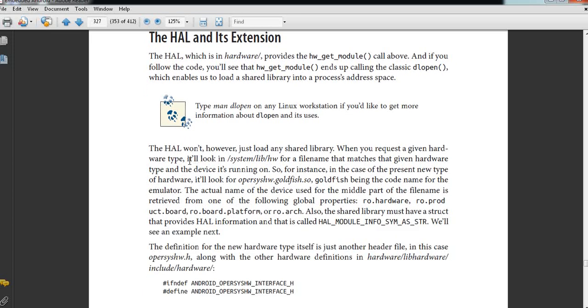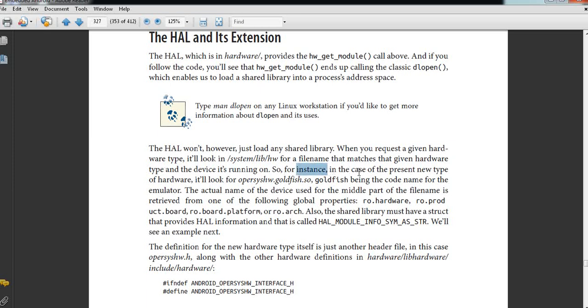The HAL won't, however, just load any shared library. When you request a given hardware type, it will look in system lib hardware for a file name that matches that given hardware type and the device it is running on.